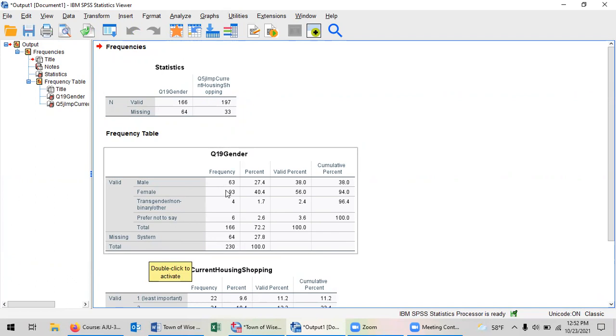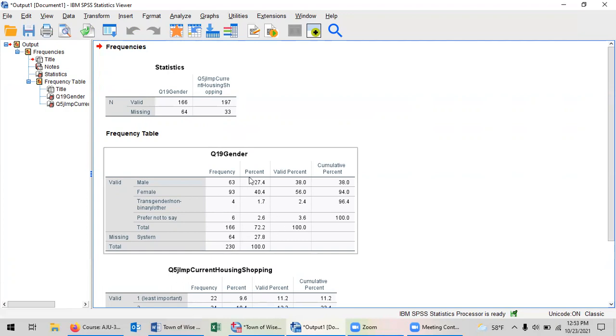So this gives us a lot of things that we talked about way back in the first few chapters when we talked about frequency distribution tables. We've got the frequency of people who identified themselves as male and female, transgender, non-binary, some prefer not to say, and then we have a number of missing. For this case, we need to do two groups. So we're going to compare male and female, and just exclude the other ones for the purposes of these analyses.